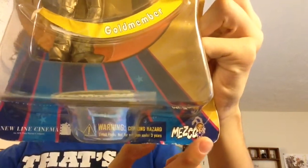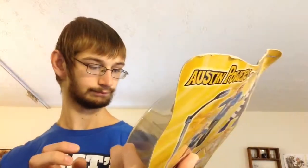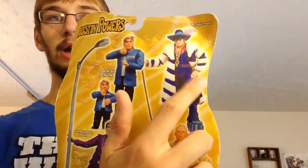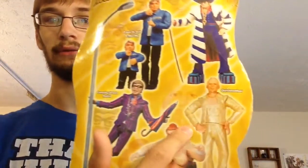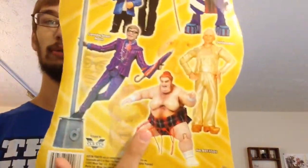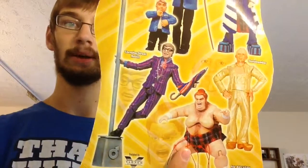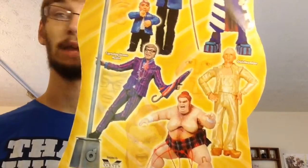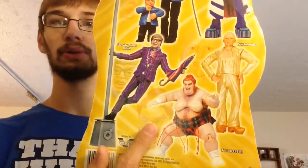this is an Austin Powers Gold Member figure by Mezco. You can see the little Austin Powers flea ant thing, whatever that is. It's cool. And a couple other figures in the line. You have Dr. Evil and Mini-Me. You have the 70s Austin Powers, that would be cool to have. You have Gold Member, which I currently have. Carnaby Street Austin, and one of the better ones is Fat Bastard. They obviously cannot say bastard on here, but Fat Bastard, he looks pretty cool. All of these are pretty cool.